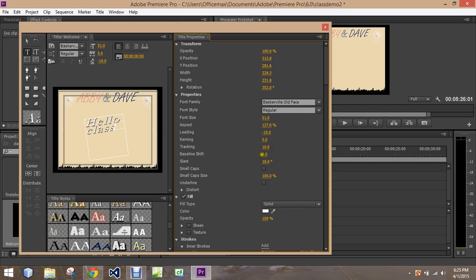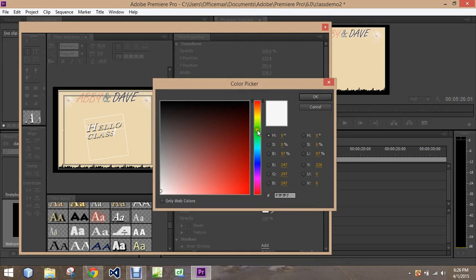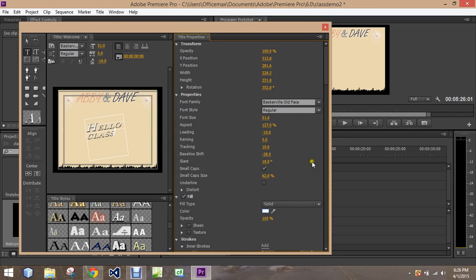Tracking spreads the word out. Baseline shift moves where it is in relation to the baseline, which you can kind of see is right there. Small cap size, if you did just a small caps, well actually if you turn it on and then you just make it where the first word is capital, so it's like the drop caps. Probably what you're most interested in are the different color options that you have. You have the whole gamut of all these different color options that you can work with, both as a solid and then opacity, so you can see that that would become the background color a little bit.